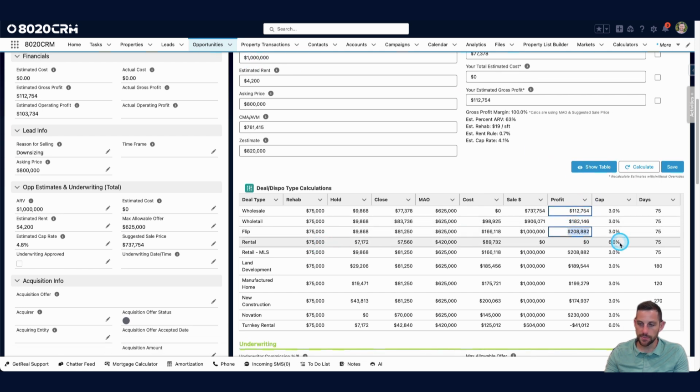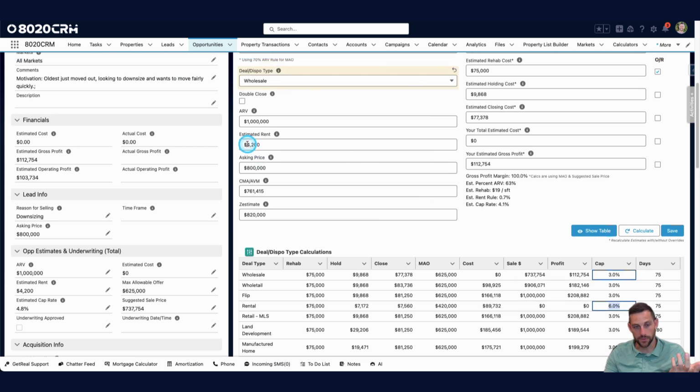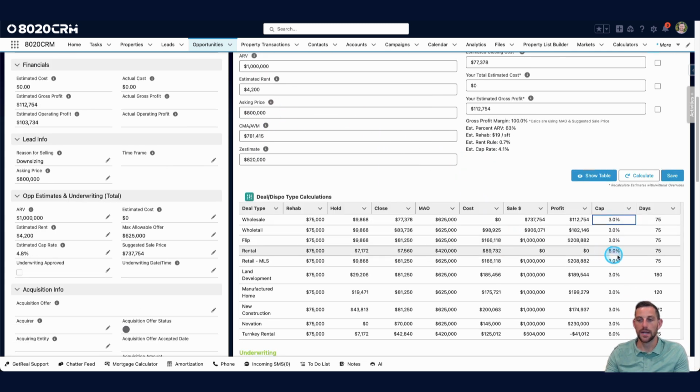Next is rental. As mentioned in the calculators, we're going to try and peg that cap rate that you're interested in. And so if I want to keep this as my own rental, and I want to get at least a six cap, then you can see, hey, I can only offer 420 on this guy. Here's what my rehab, holding, and closing are going to be to get it to that 6% cap rate at, of course, the $4,200 a month that I'm going to get. Now, this is going to assume a 35 to 40% cost.